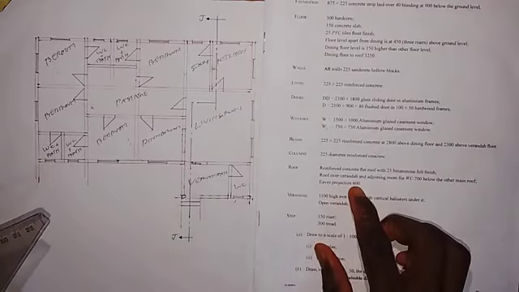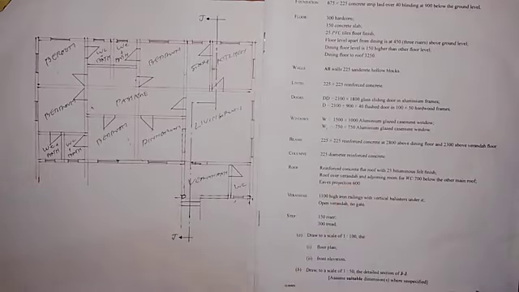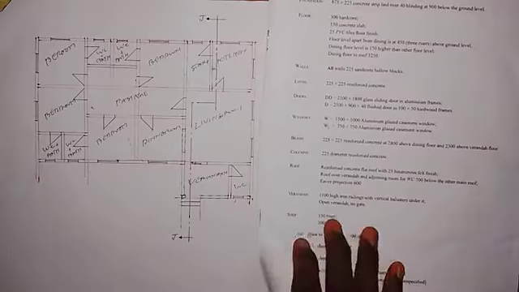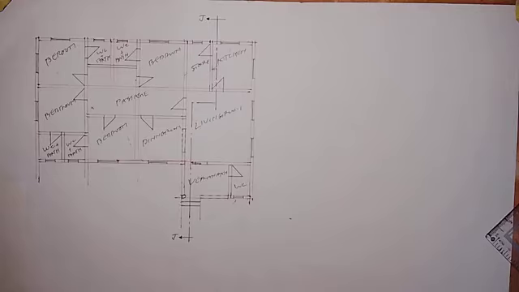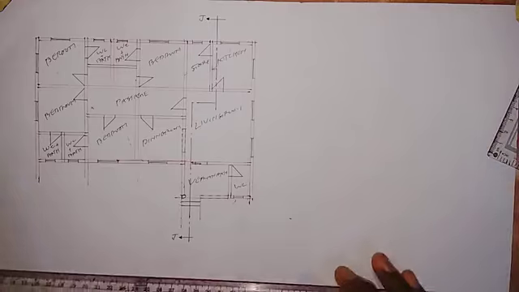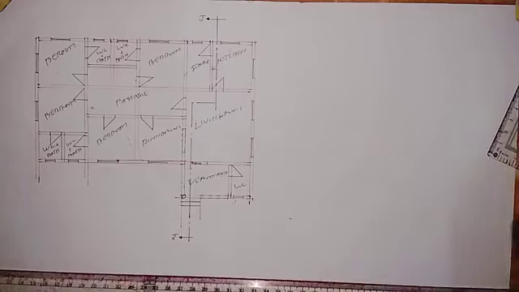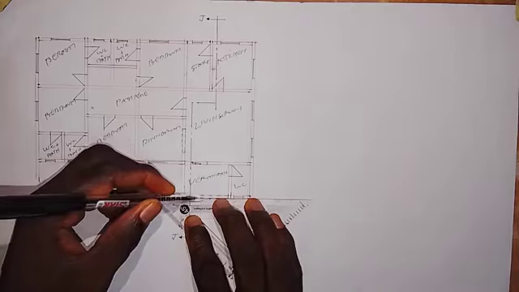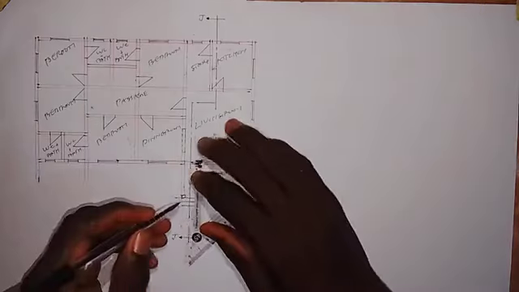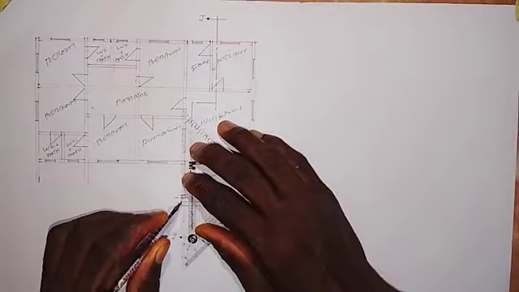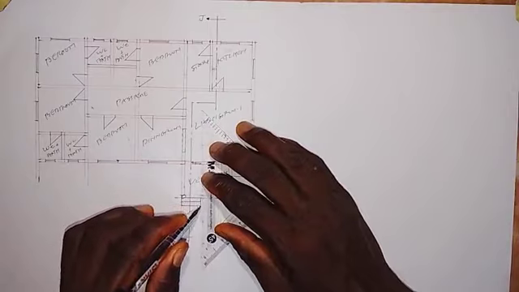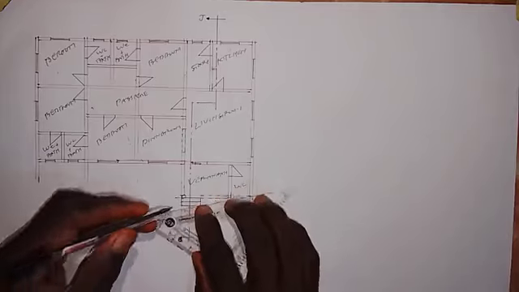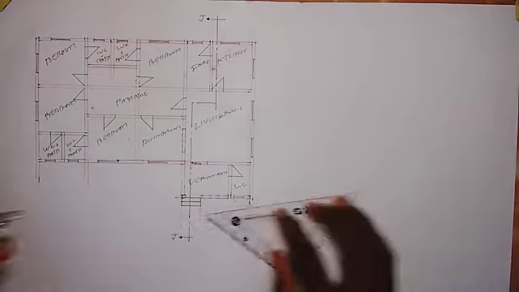Let's look at the specifications. Eaves is 600. It is put here in the roof. Eaves is 600, so let's put the eaves. To put the eaves, these are the steps, let me bring them out clearly. We have to make this a thick line, and also this thick line, from here to here. Those are the steps that we have here.